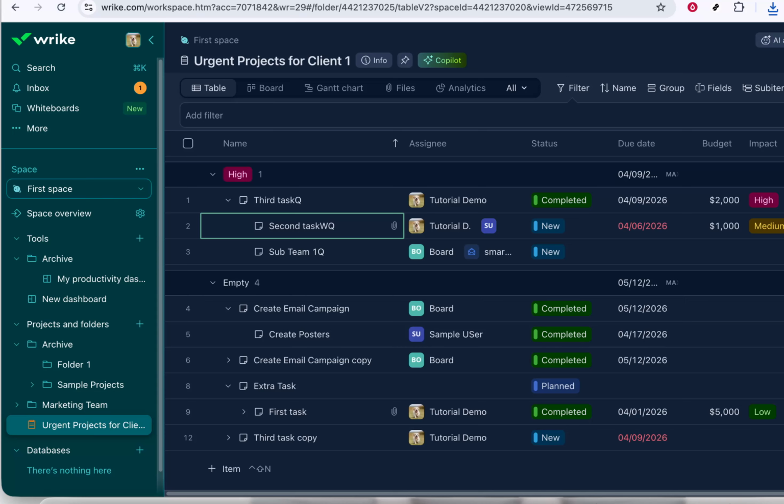Next, locate the folder you want to expand. You'll notice that each folder name has a small arrow icon right beside it, usually on the left. This little arrow is the control you'll use to expand or collapse the folder. If the arrow is pointing to the right, that means the folder is currently collapsed and its contents are hidden. To expand the folder, simply move your mouse over to that small arrow and click it.